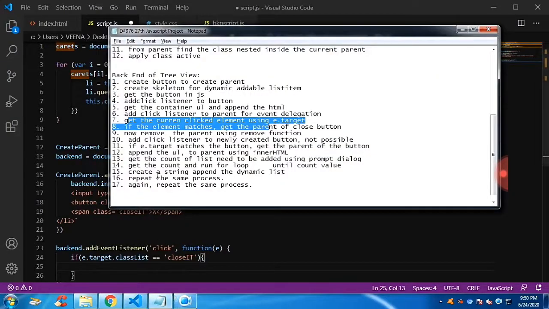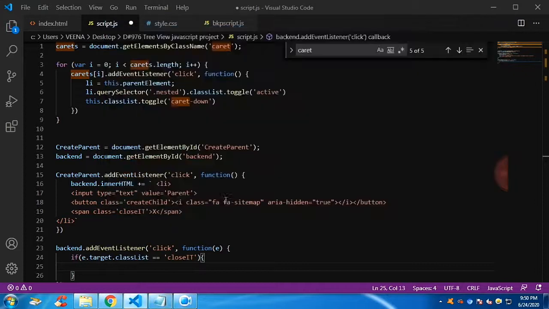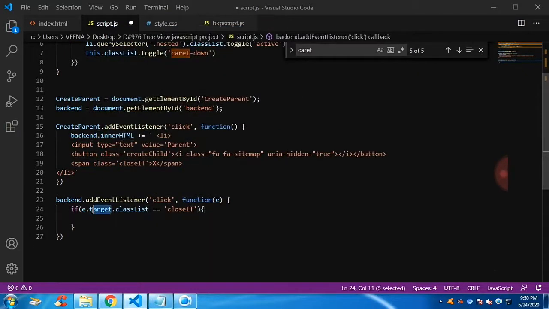If it is true, then it is simple. I'm going to call the parent. You can see the span is inside the list item. We'll get the span with the help of e.target, and this span is inside the list item. Get the parent list item using parentElement, and let me store it in a variable called listItem.